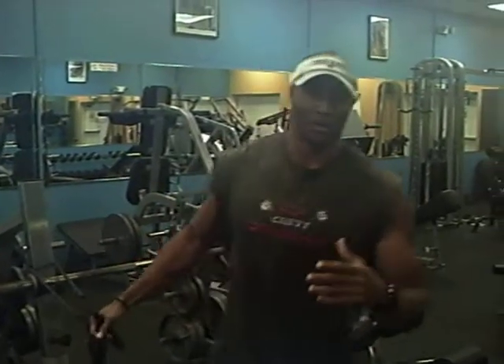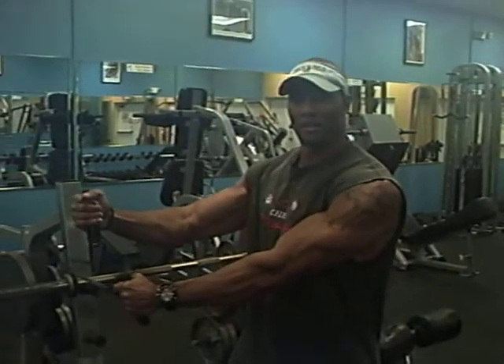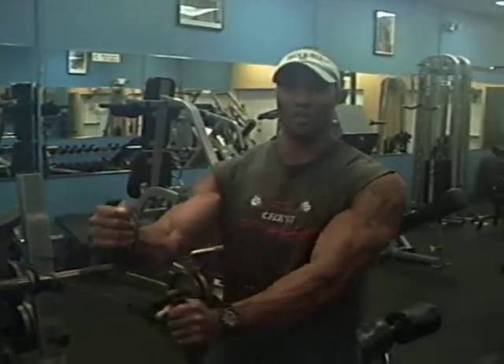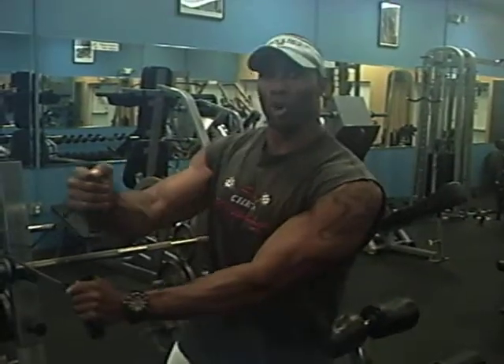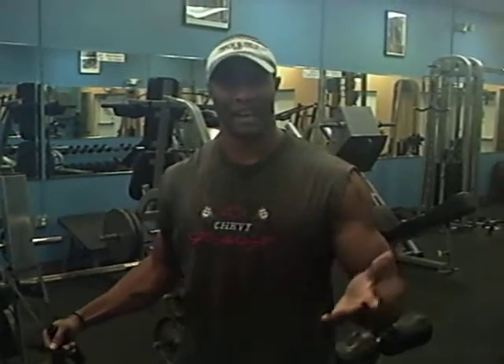You're going to try to keep your arms locked out as far as you can in front of your body. The longer your arms are, the better it is for your core to be engaged. Rotate your torso, bring it up, hold it, bring it back slowly. You can do 10 or 20 on each side.